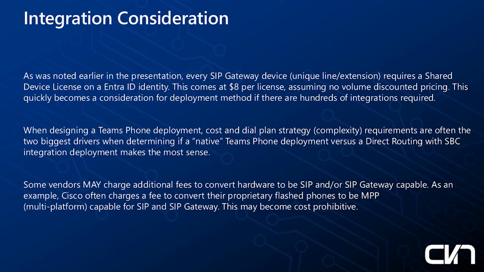I'll hold there. Again, I'm not going to read through these. You guys can read through them. This is just calling out, do you want to use SIP Gateway at $8 per user per license to license all of this stuff? Or do you want to use a direct routing SBC setup where you just register these devices native SIP into an SBC and handle the complex dial plan? There's lots of different ways you can take a design and run with it. And cost is often one of the biggest factors in making that decision.